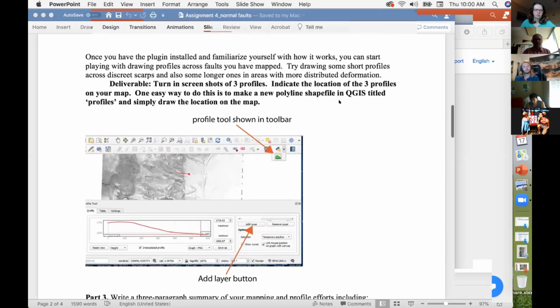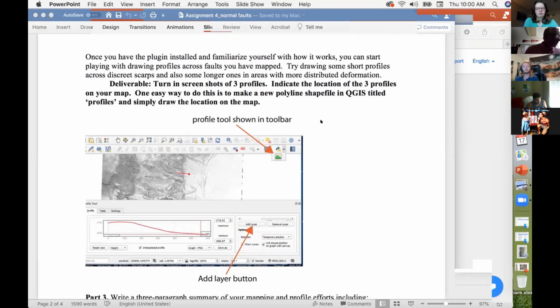So I want you to play around with profiles, because profiles can teach you a lot about the topography and where scarps are big, where they're small, what it looks like in a profile. It helps us think about where the fault might go. So I asked you to turn in screenshots of three profiles, kind of like this example here, and indicate on your map where those profiles are.